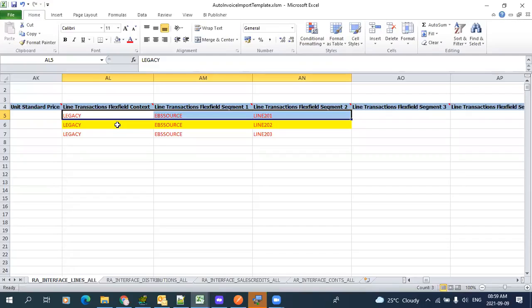Whereas for this RA interface, the AR invoice everyday process, before working with the everyday process, you need to verify if you have any data in the RA interface lines table, distributions table, and so on. For these 4 tables, simply purge the data for all the load request IDs. Just submit Purge Interface Tables with Import AutoInvoice with a load request ID.